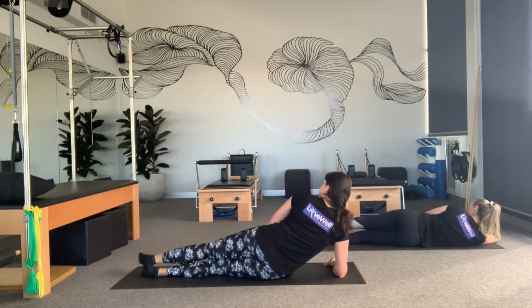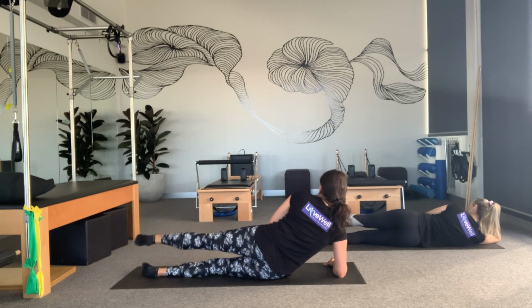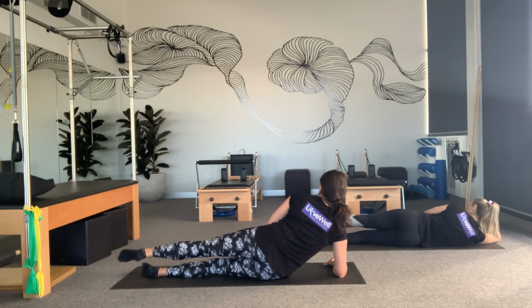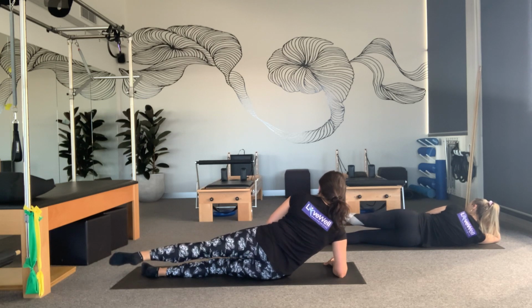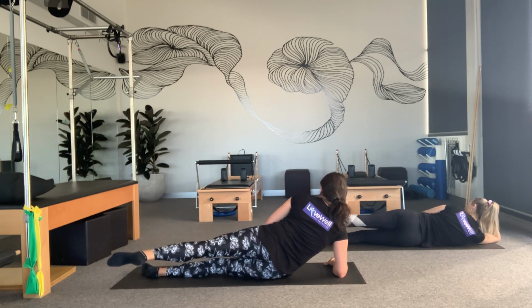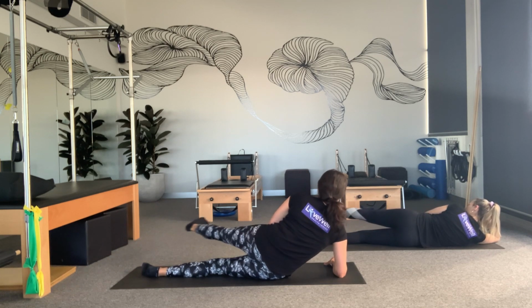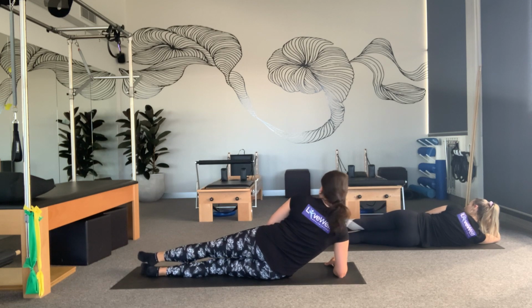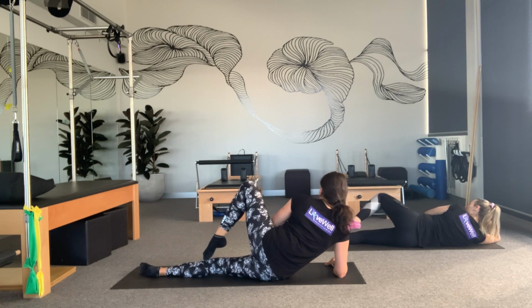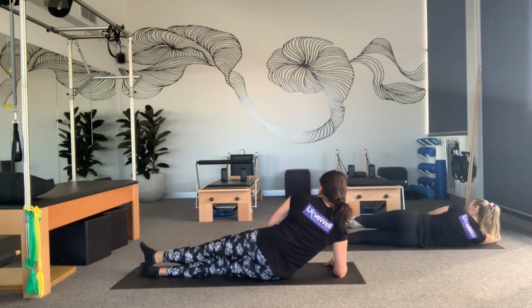One more. And now we're going to lift it just halfway and reaching forward and extending behind. And keep on breathing. Sliding that top leg on the inner thigh, extending, and then lowering down. Just one more of these.